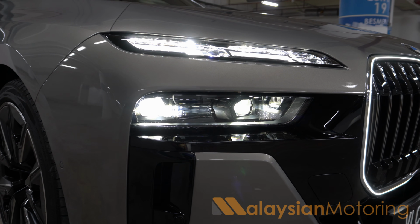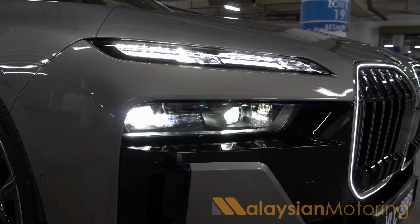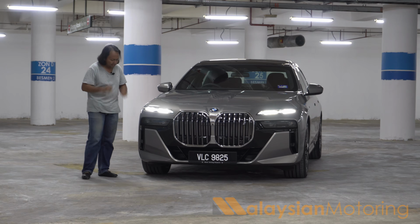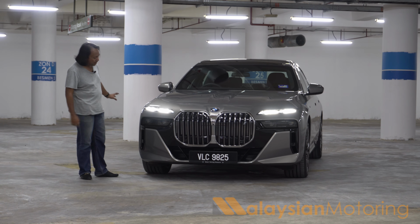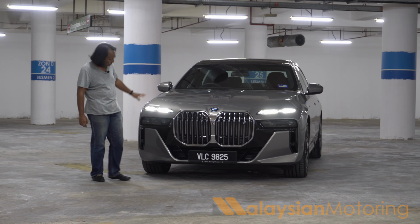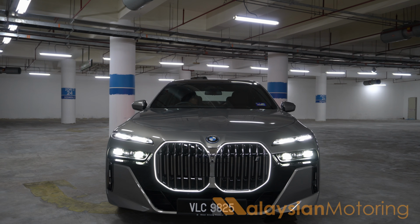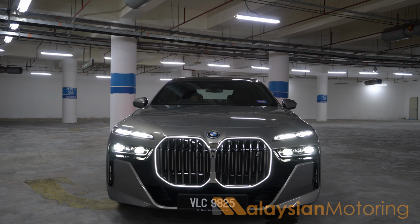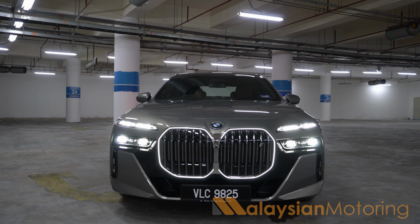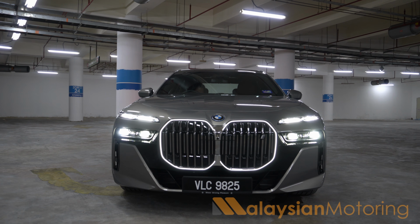Now down here, you will find full LED headlights. Unfortunately, we've lost the laser light system from the previous generation vehicles, but I can attest that these headlights are still bright nonetheless. We do not have front fog lights. Instead, we have a BMW M front bumper, which is a lot more aggressive, and that's why you can see it has this sort of black mustache that goes all the way around. Now, as far as I'm concerned, this is perhaps the best treatment for the new i7, because if you were to get this as the Design Pure Excellence, where you miss out on all of the M Sport bits, this front end looks really ungainly.